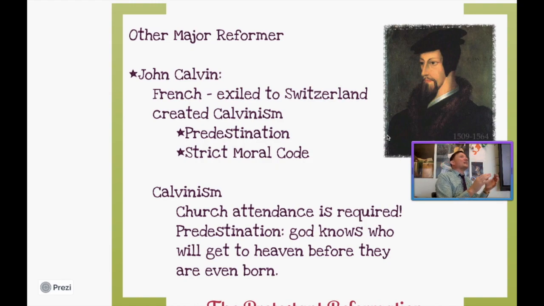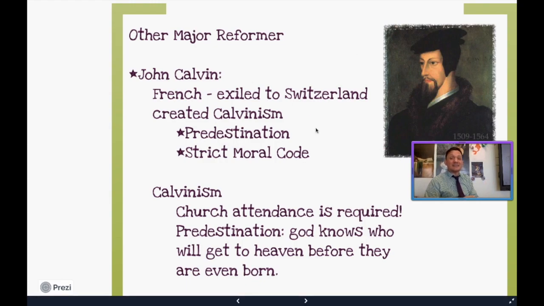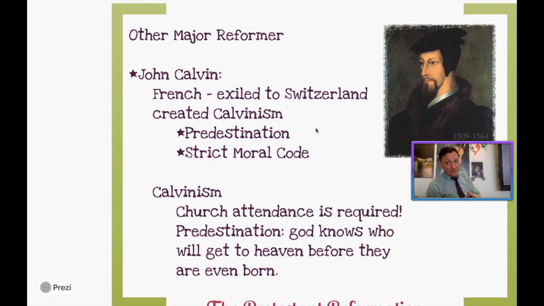Where they are going to believe and preach this one giant concept known as predestination. Predestination is kind of what Calvinism hinges on. It's the idea that they believe that God knows where you're going to go before you're even born. Whether you will go to hell or go to heaven. He knows your entire life, every mistake, triumph, everything you're going to do, because he is an omniscient power and being, right? And they believe that they are the chosen few that will actually ascend into heaven, and predestination is a very aggressive ideology, right? It basically kind of eliminates the concept of free will that Catholics do believe in, right?